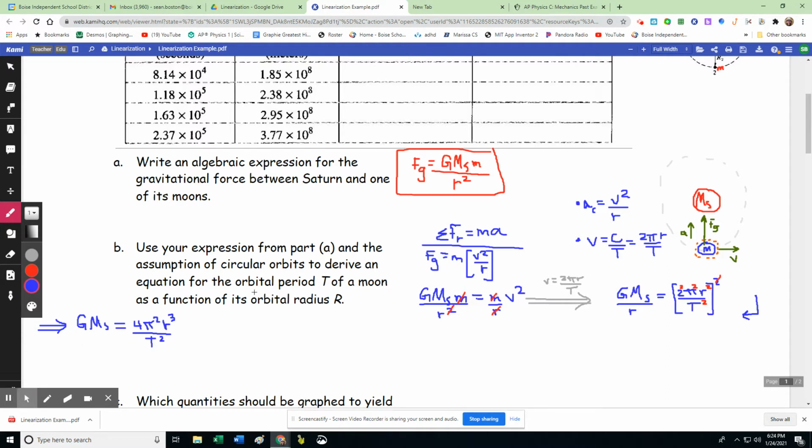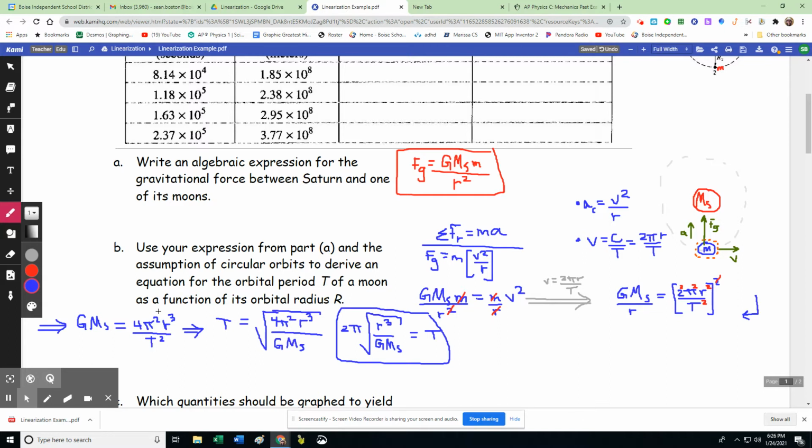Next thing, I'm going to go ahead and solve for the orbital period t of the moon as a function of r. Okay, so when we get t by itself, we're going to multiply on both sides by t squared. That will flip it over to the left-hand side and cancel it out over here. And then we're going to divide, put this stuff on the bottom. And we could simplify just a little bit here by bringing this 4 and this pi squared out in front. We get something like this, and this would be a fine answer.